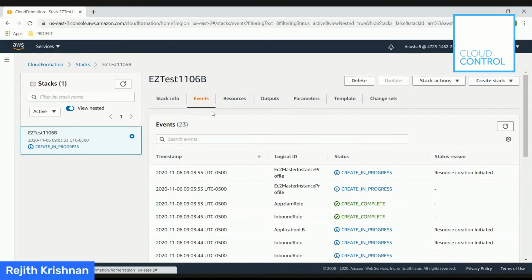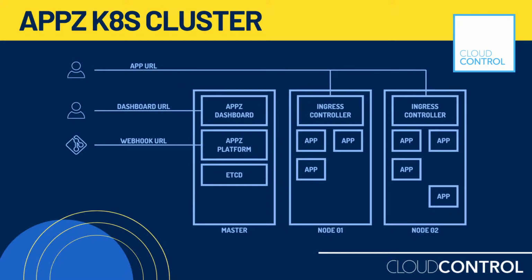Now, this is from the infrastructure perspective. As the cluster is getting built, once all the AWS infrastructure resources I listed are ready, we will be putting the AppZ platform on top of that. What Rajit was sharing on the screen constitutes a dashboard, a control plane, and the other components, as you can see, our log collector, the vault, and all, which I will be explaining later.